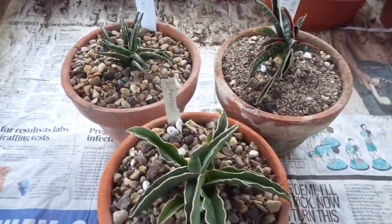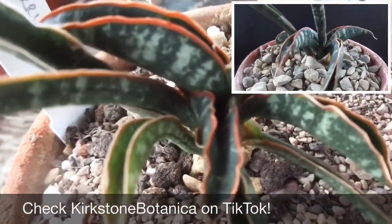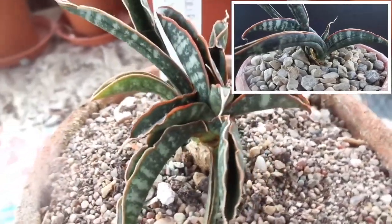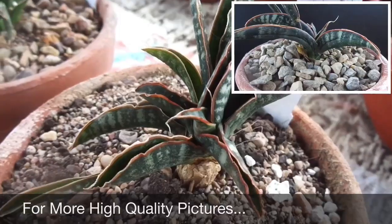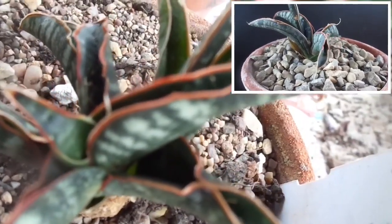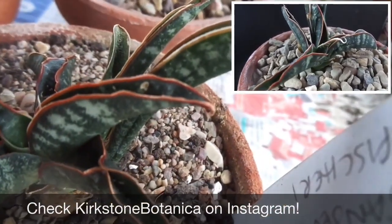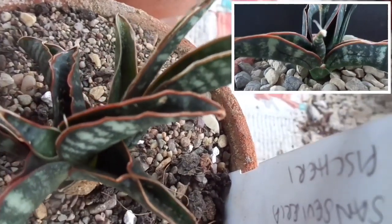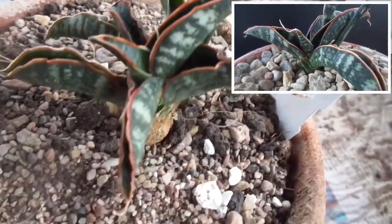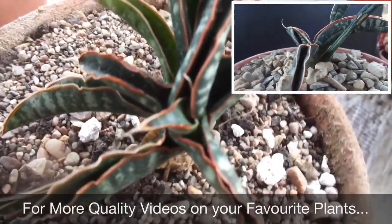The third of the triumvirate was this second into the collection — this little fishery. Now this is destined, unfortunately, to go somewhere else, but not yet, so I'm going to be looking after it for a while. One of the most notable things about this fishery, apart from the remarkable coloration — if I can just narrow in on that — it's kind of like a gony aloe variegata type striping system. They're absolutely gorgeous tropical stripes; it really gives an impression of verdant foliage growing in the jungle, although it is a desert plant. And then there's that remarkable red-bronze edging.